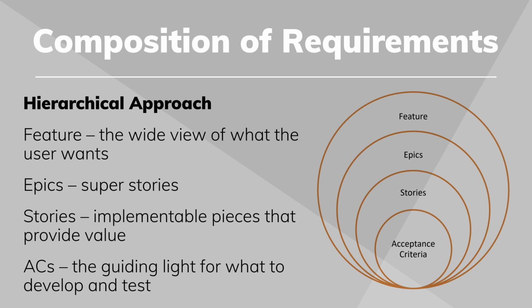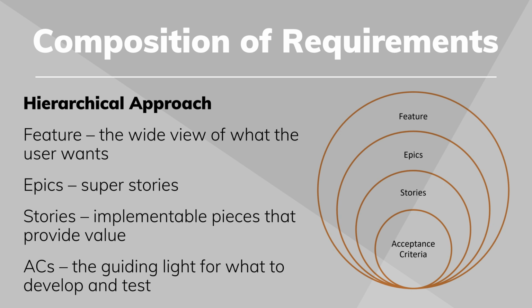So if your feature is, say you're at a bank, and your feature is, we want to do boat loans, because we've never done loans for boats. We think that's going to be excellent, okay? And then your epics might be, okay, it's a boat loan with no collateral and just a single loan person. Okay, there's probably a name for that, loanee. And then the stories for that are going to be, oh, well, single person, no collateral. So first of all, I have to have an application that allows no collateral. I've got to make sure that they can log in and create their account. They've already got an account. Okay, so you can start seeing how your stories are going to break out of there. And that's what we're after, right? Those implementable pieces that provide value to the user.